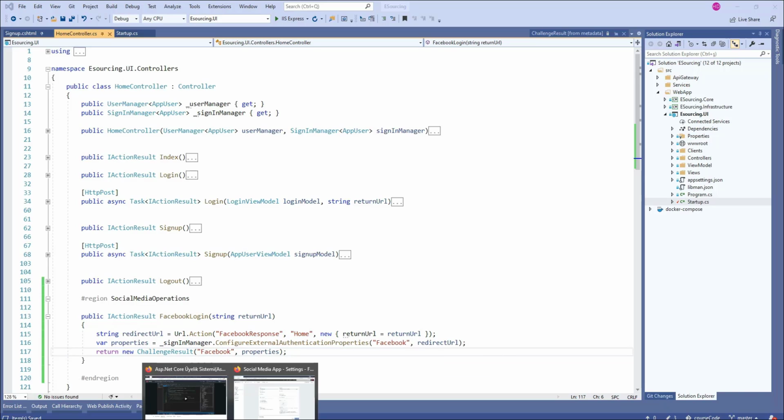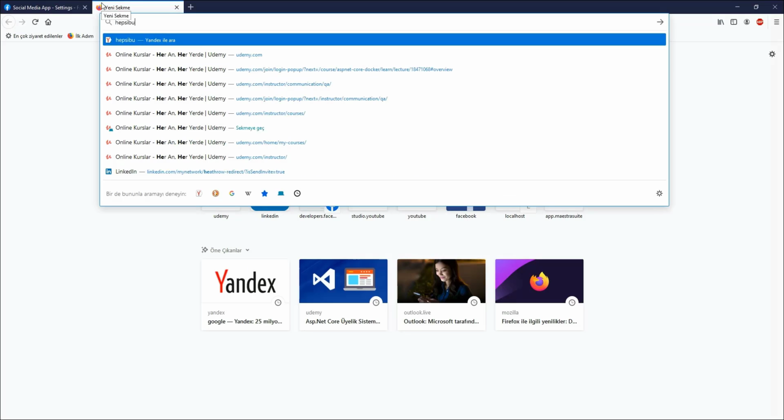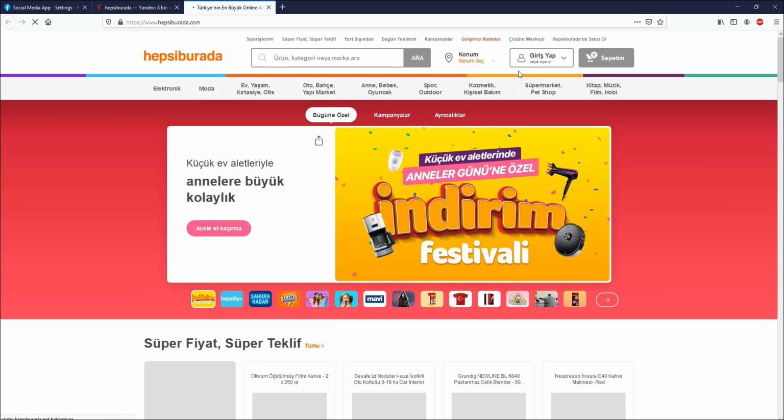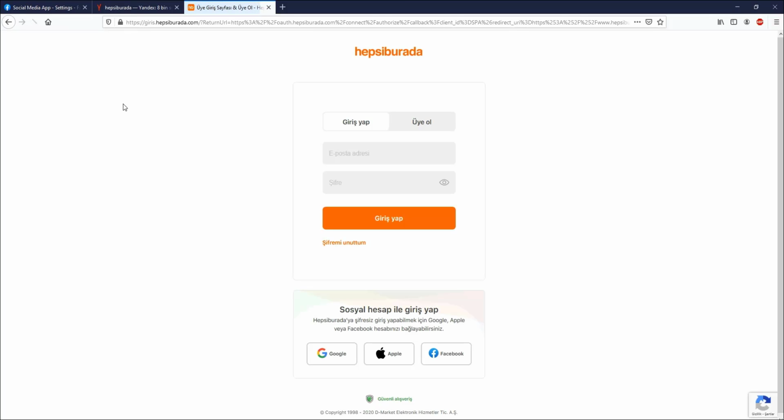For example, let's go to the website mssql.com. When we click on the login button, I want to log into the site with a social media account. There is an option to log in with a social media account. We can log in with Apple or Facebook accounts.